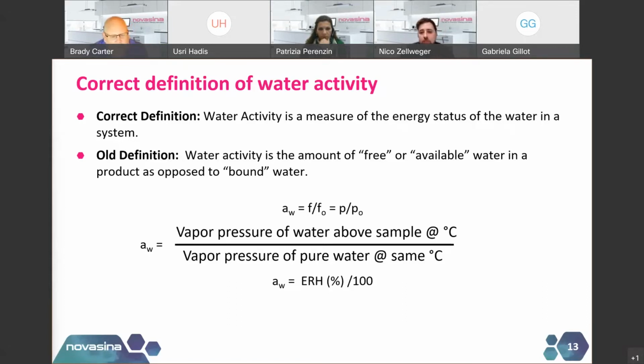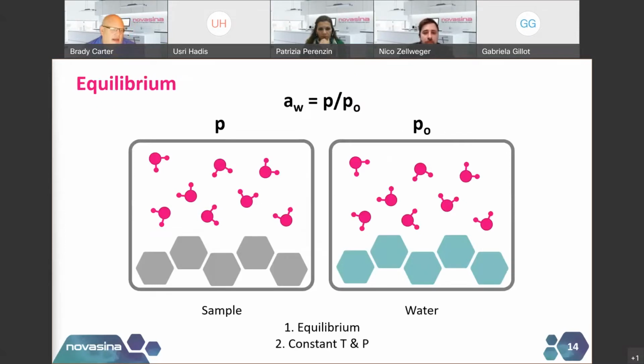So let's take a look at a diagram that helps show us what's going on here. We've got a sample that we put in a sealed chamber, and that's how we measure water activity. We put it in a sealed chamber and allow it to come to what we call vapor equilibrium. And again, the number of water molecules that are able to escape up here is dictated by what kind of interactions water is going through inside these samples. As it interacts with other materials, energy is drawn away from the water molecule into those interactions, and those water molecules essentially can't escape into the vapor phase anymore.